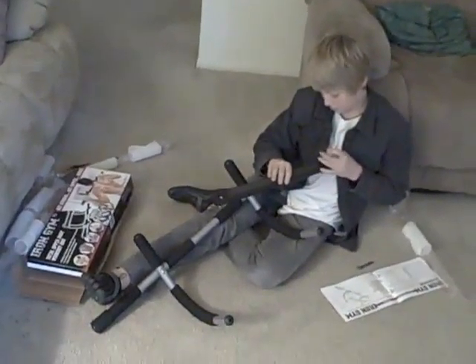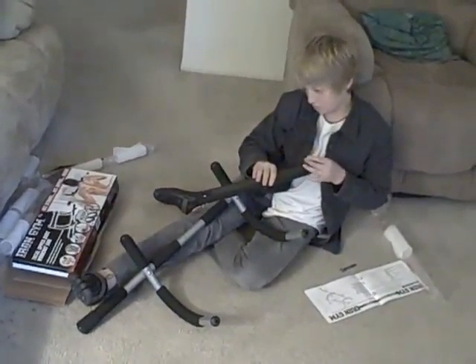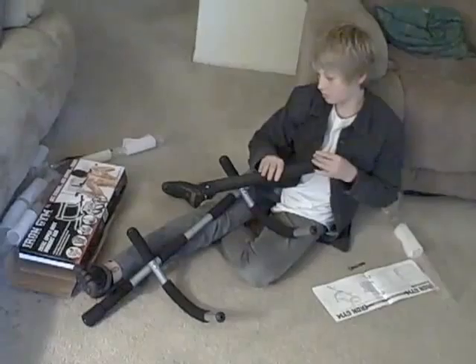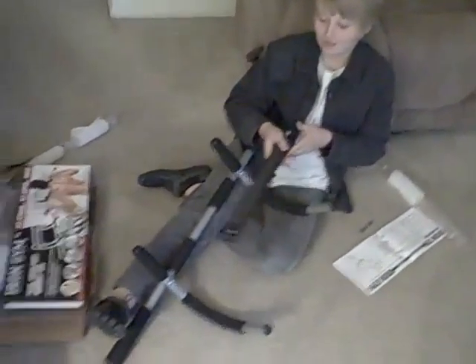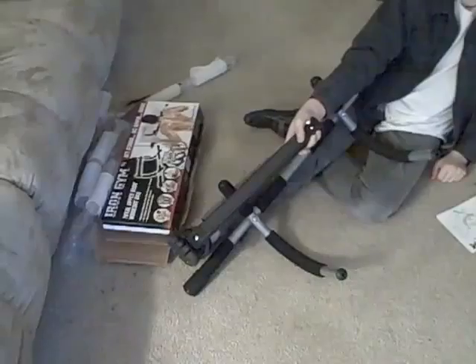This is something he saw on TV, and I've known about these — we've wanted one of these for two or three years now, so now we've got it. It's going to be up there on that doorway, and the other day the other doorway. I've been wanting these for more than that.